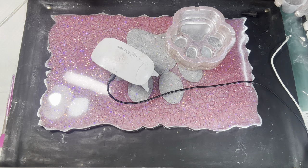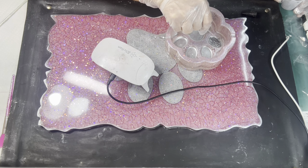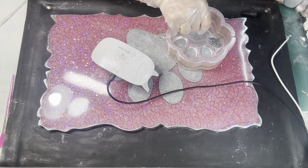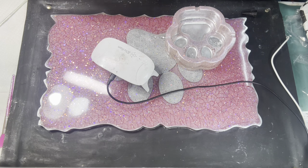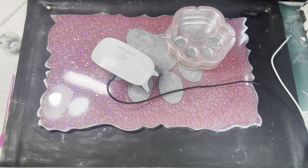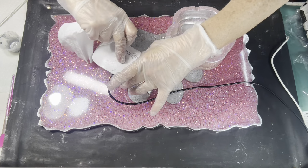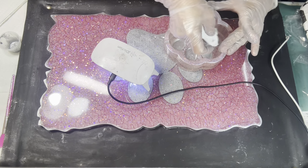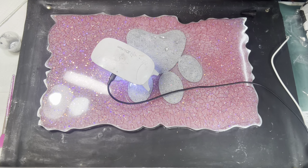I don't like that. I don't like that at all. Can I just fill in that hole? Maybe it won't go in. Oh, there it goes. All right, let me see if I can wipe this out, and I'll do the same thing that I did up here. Right. Mm-hmm. That's what I'm talking about. Wipe that out. Again, this is my personal one for my dog, my dad's dog that I inherited.